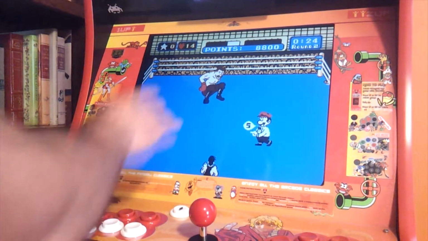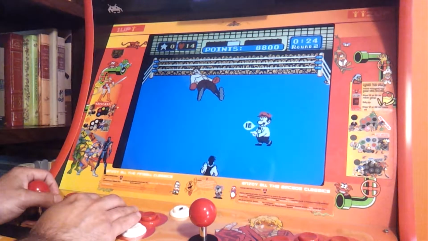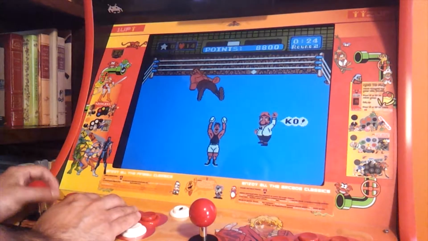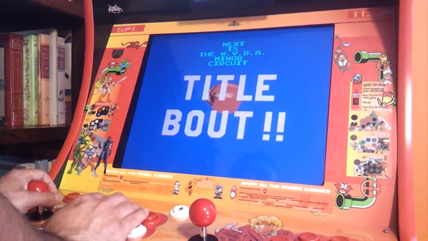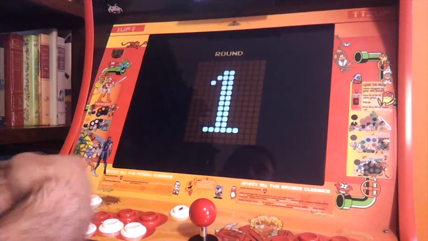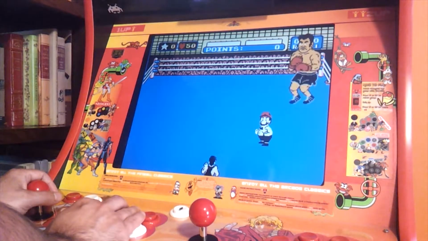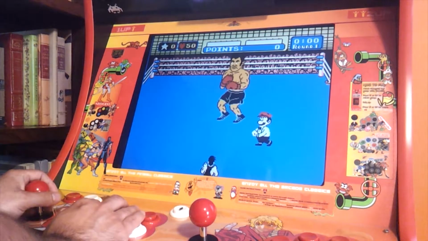Somebody recently discovered in the crowd that there is a Donkey Kong somewhere. There's a video on YouTube that I think it's when you fight Bald Bull. And we'll take a look at this coming up. We'll see. Because now we're gonna fight Piston Honda, and then we fight Bald Bull. Well, actually no. We fight Piston Honda, Don Flamenco. See, on this version, Bald Bull is towards the second half for the other title bout. See if you can put him away fast.